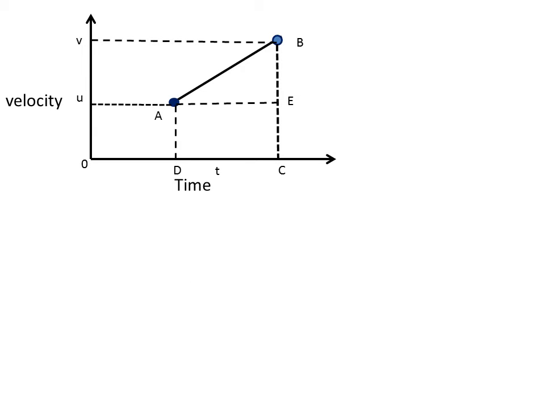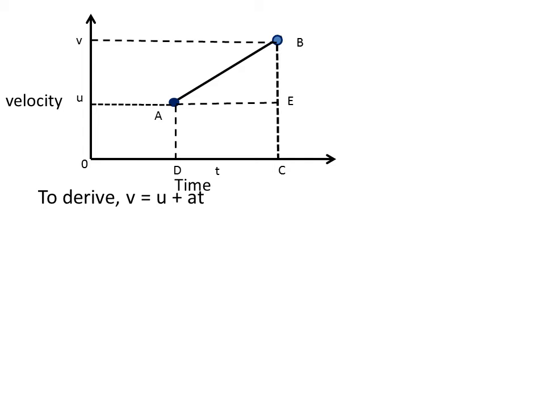Here I have drawn the same diagram that we developed earlier. What is the first kinematic equation? v = u + at. Now we are going to find the value of v, something which is equal to v. So look at the diagram and find which segment corresponds to v. Yes, segment BC corresponds to v.